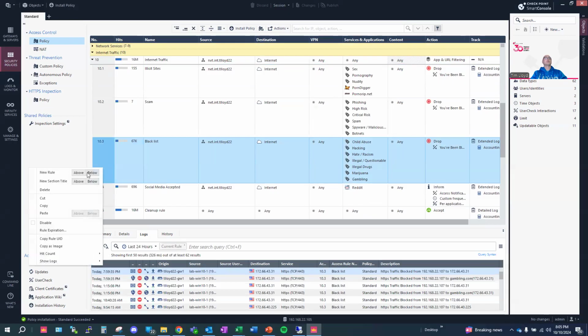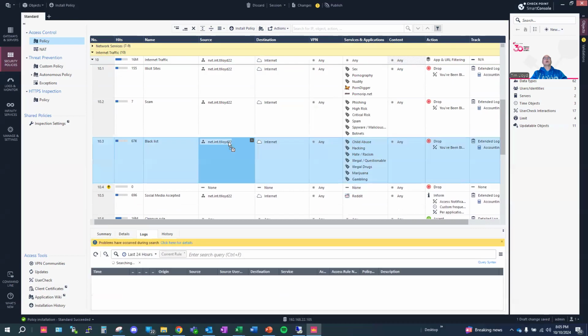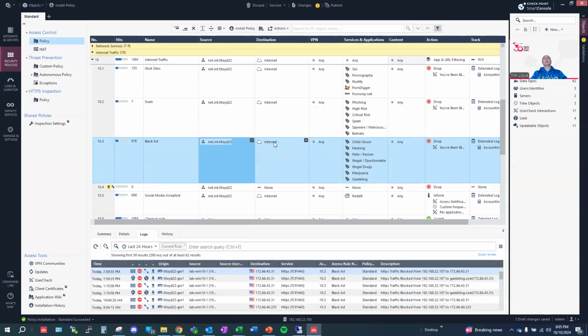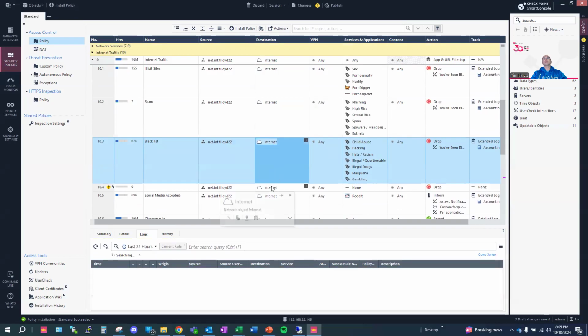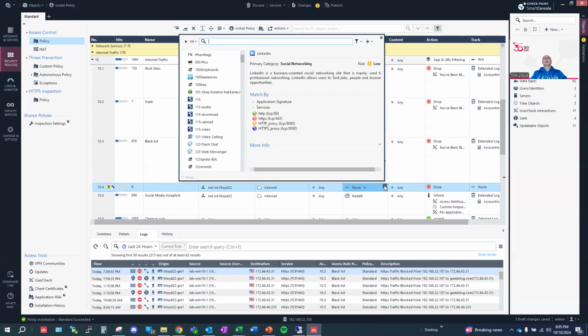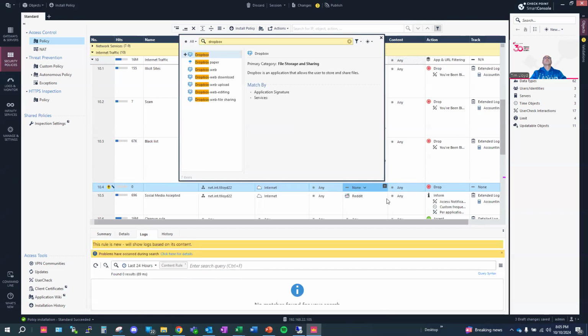You could add a rule to internet traffic. We're going to add a rule below. It's nice that you can drag and drop from other rules, right? Just a real nice convenient way to make things happen. First, let's say we want to block uploads to Dropbox, right? So we can do that. I'm going to type in Dropbox. All right, there we go. Uploads to Dropbox.